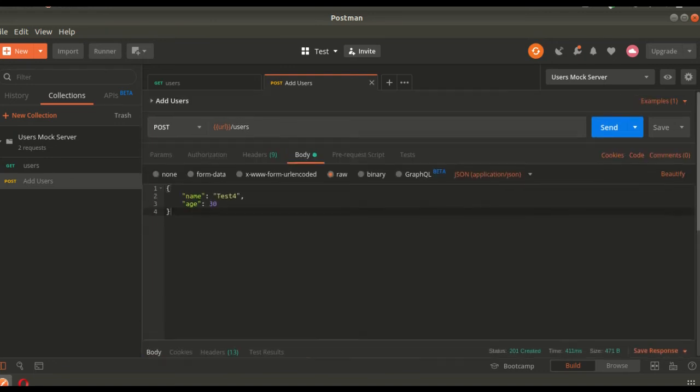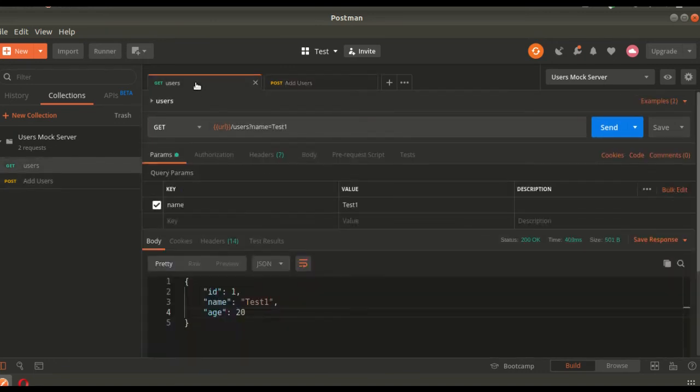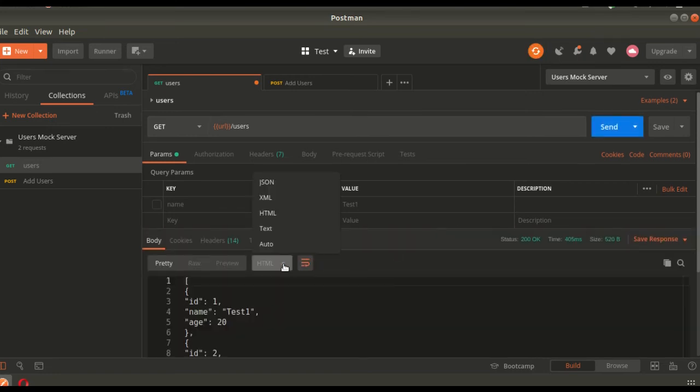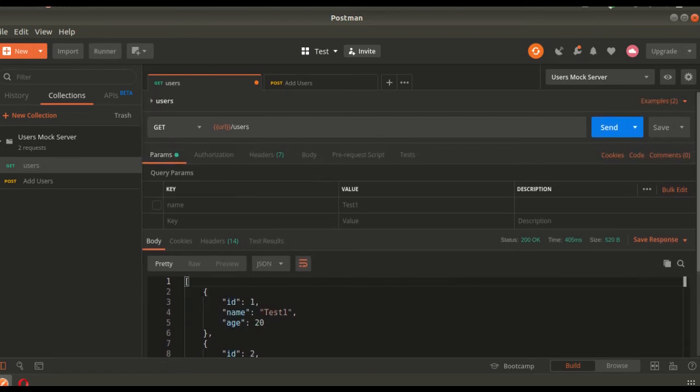Okay, one great thing that we can do in Postman is that we can also prepare documentation in Postman, so that we don't have to individually prepare document and request separately. What we can do is simply save responses as example.